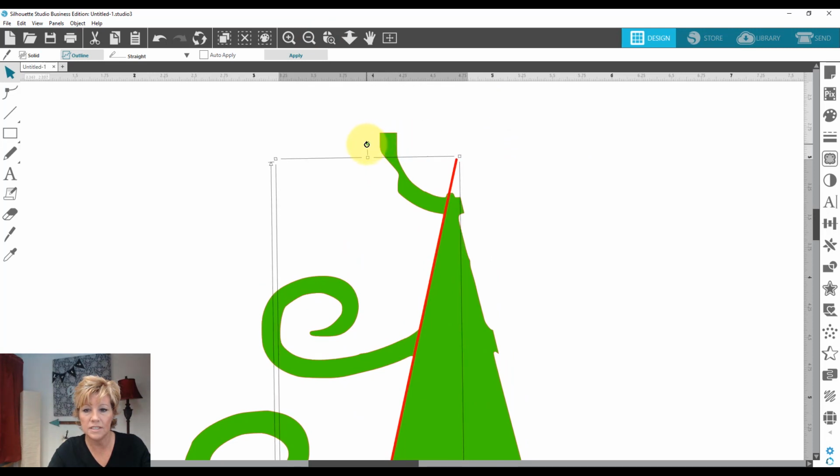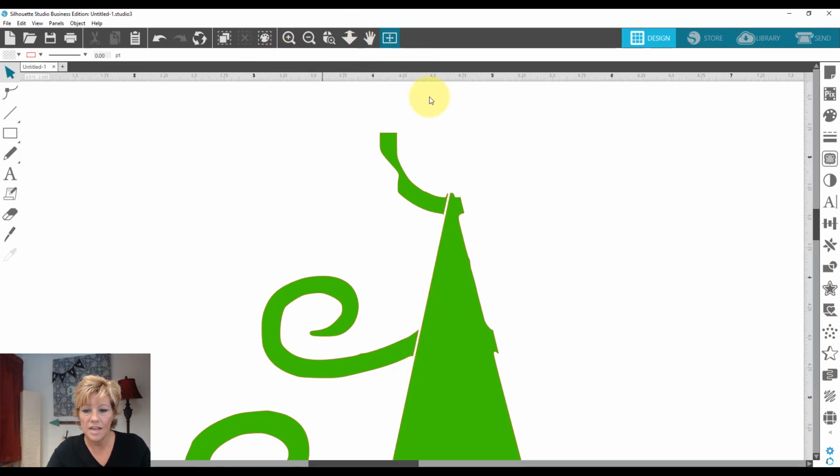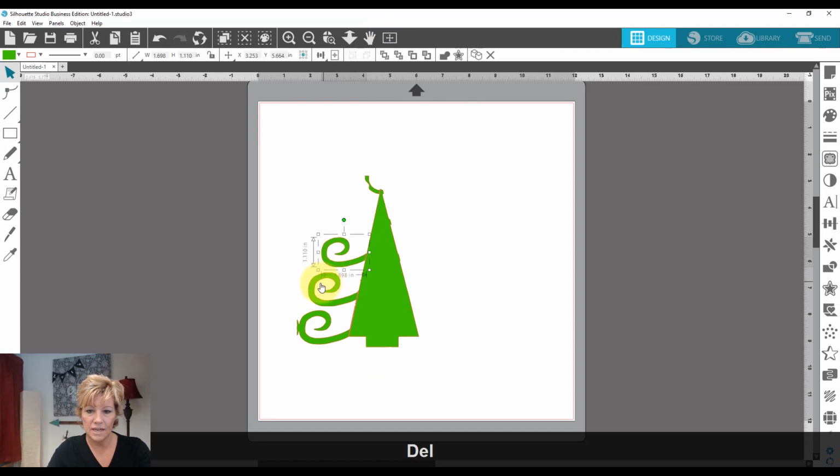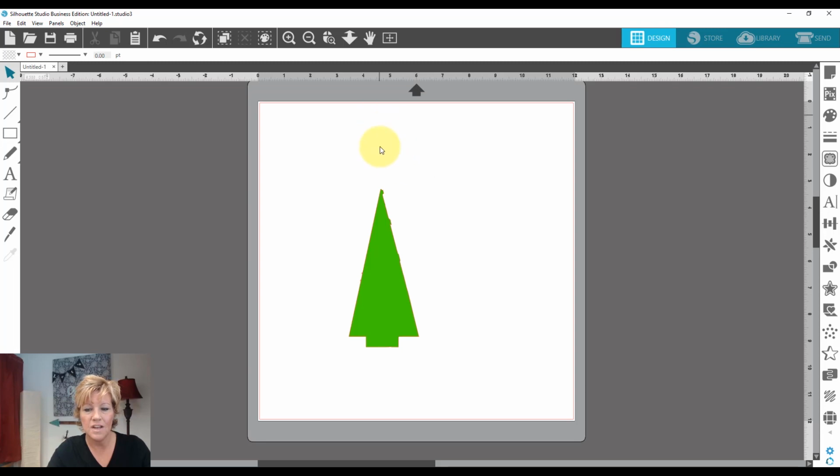I'm going to just adjust this a little bit, and now I'm ready to apply my cut line. Now when I remove each of these extra little scrolls, I have a nice straight line, hopefully, and that would be a reason that you might want to use the knife tool.